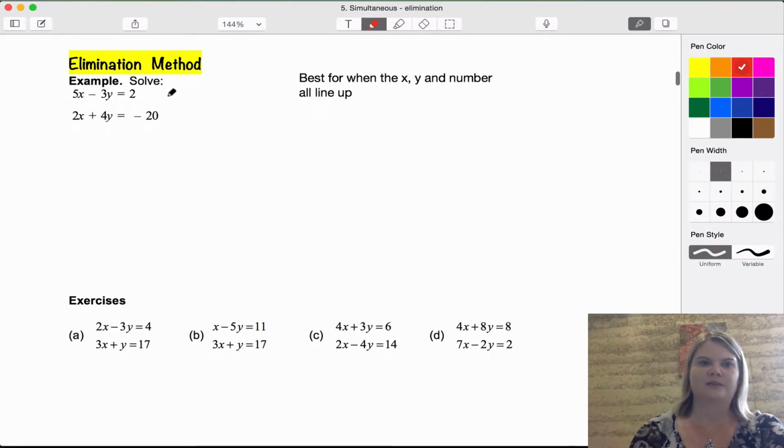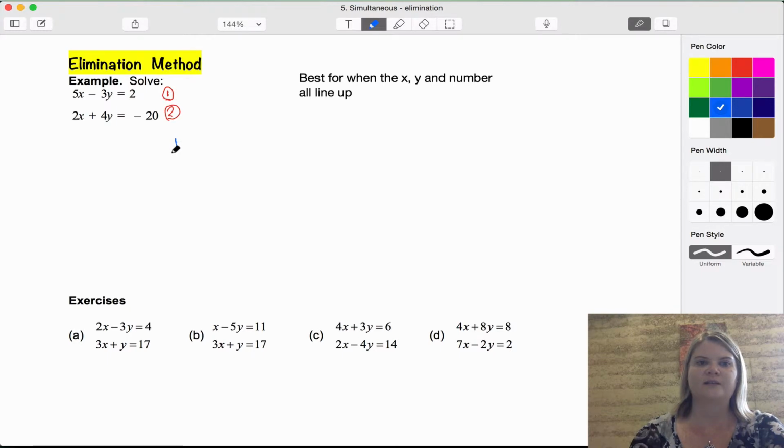First step always with simultaneous equations is numbering your two equations. That's 1, that's 2. And now the aim here is to try and get coefficients that are the same. So a coefficient of x that is similar or coefficient of y is similar, because when we subtract the two, we want to eliminate one of the variables. We just subtract both of them and it gets rid of it completely. So at the moment we could do, I'm going to go for eliminating x. You could have gone for eliminating y.